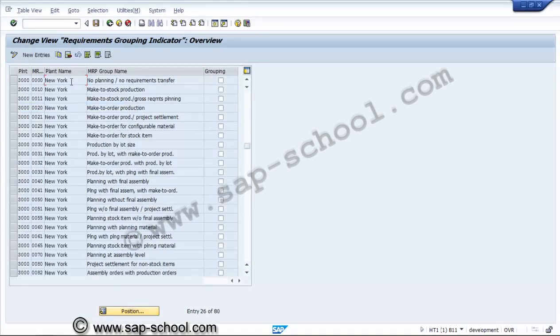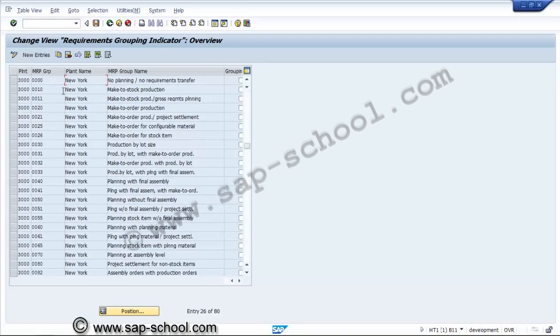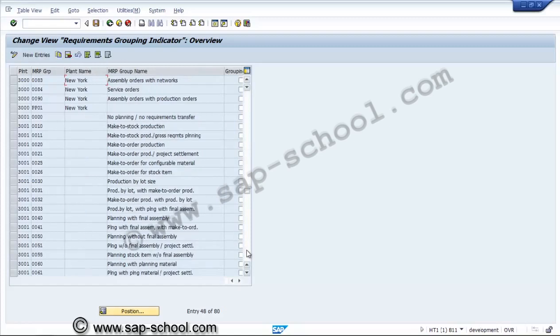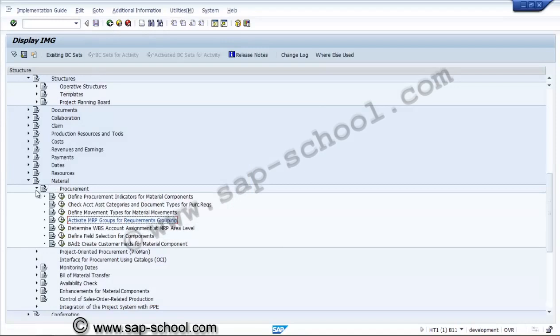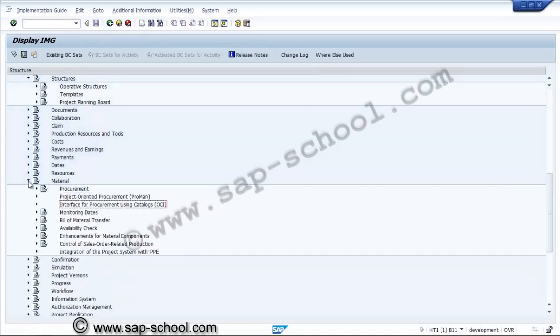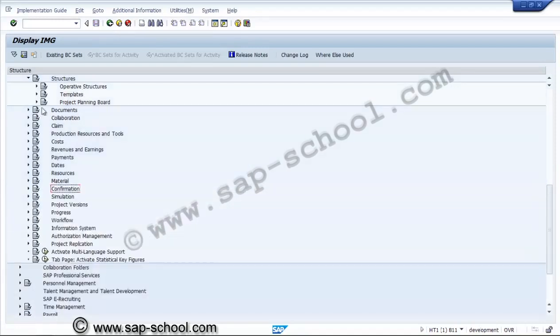There are some entries for each and every MRP group. Already the settings have been made for all MRP groups, service orders. So these are the prerequisites for the creation of network and activities.